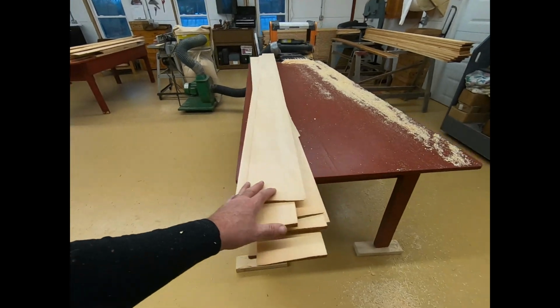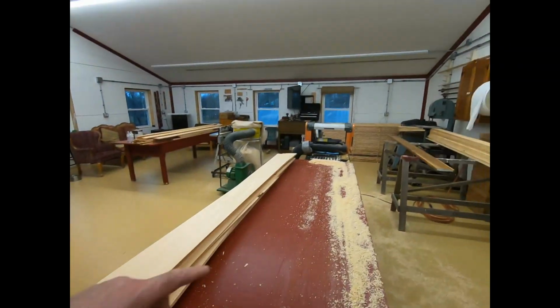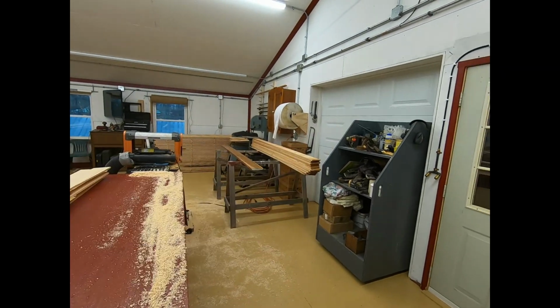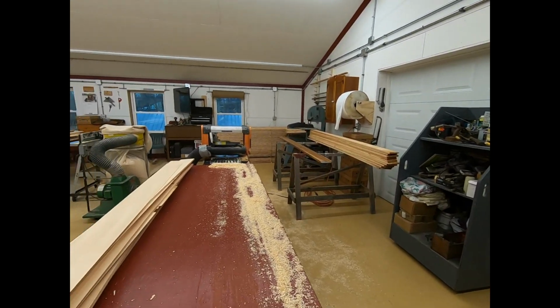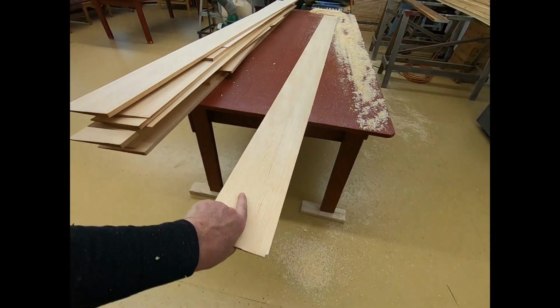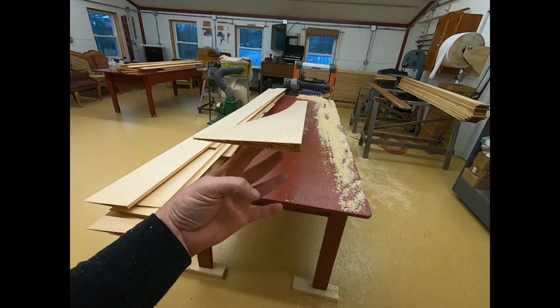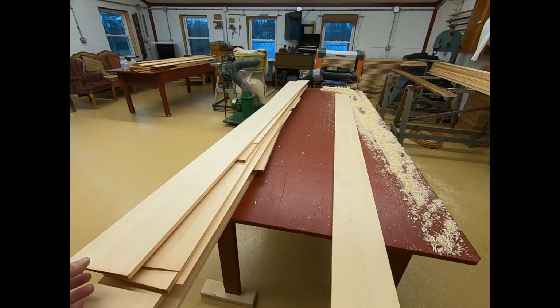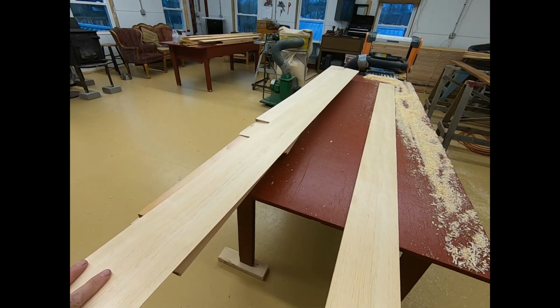This here was the second batch I just got done doing. You can see the pile's gone down quite a bit over there. There's quite a few 5-inch ones there that have got to be plain, but I'm not worrying about them today. But that right there is a perfect, and I mean a perfect, riff sawn clapboard. Not quarter sawn, riff sawn.